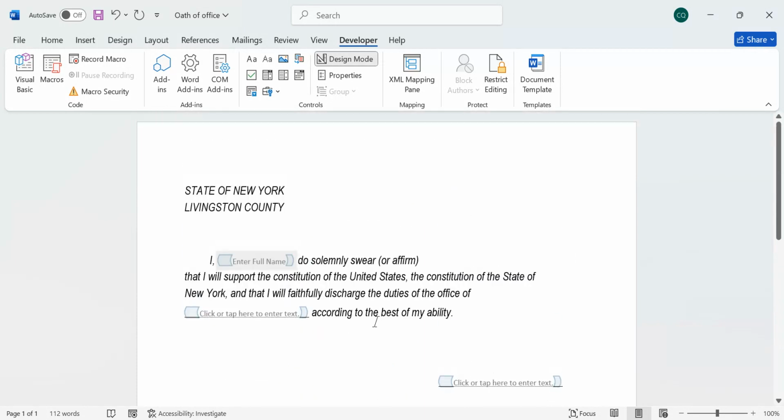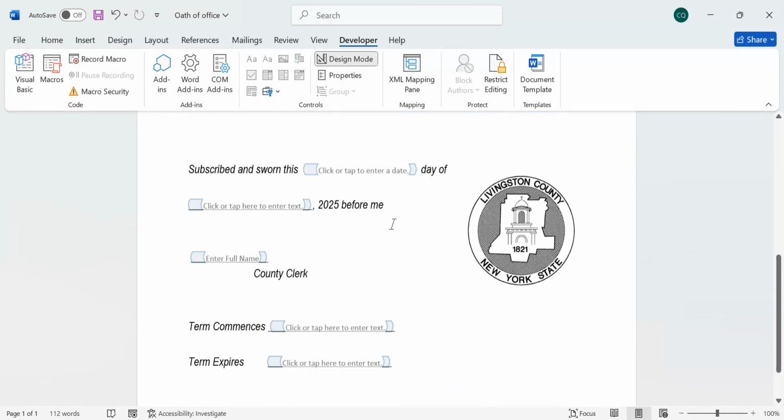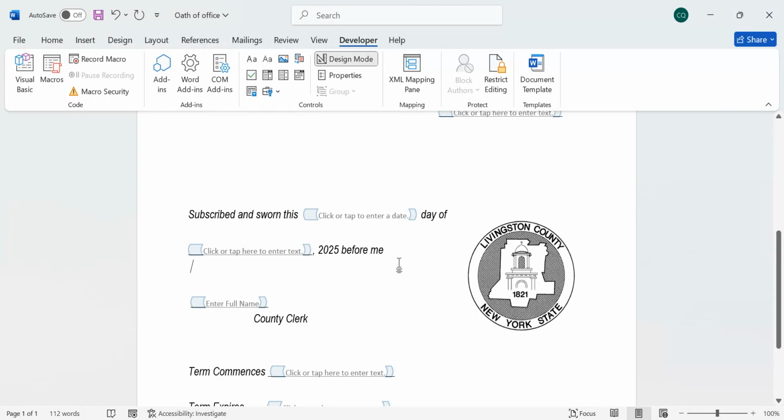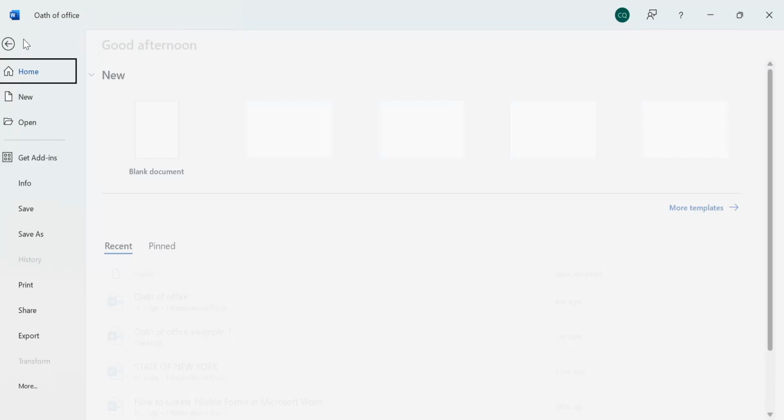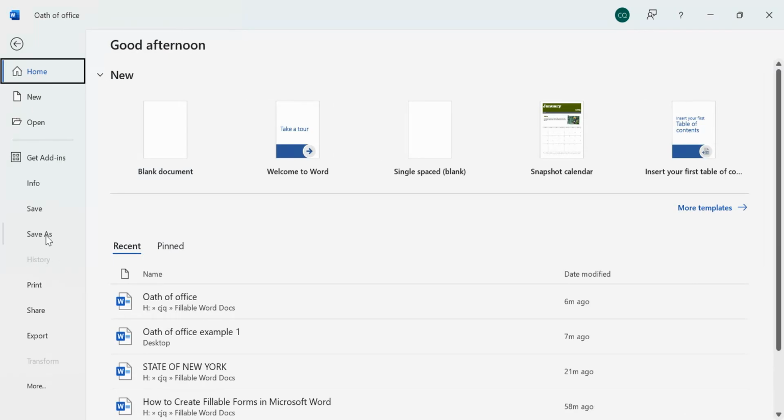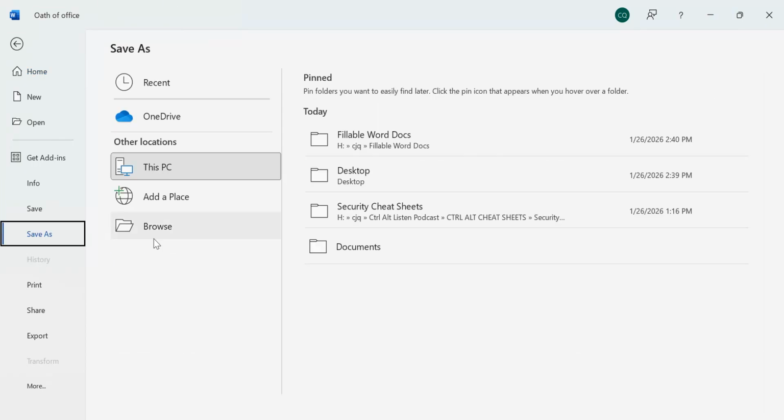So again, I showed you how to add the full name. We added a date picker. If I save it now, I can't get off it because it won't generate on here. So from this point, if I want to send it and test it, I will go to File, Save As, and you want to name the file.